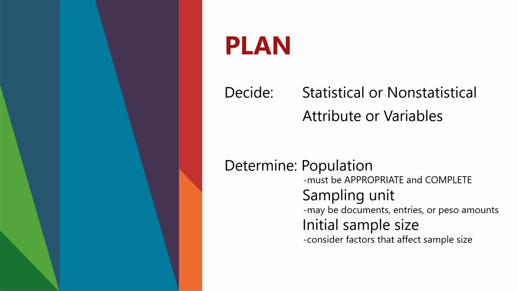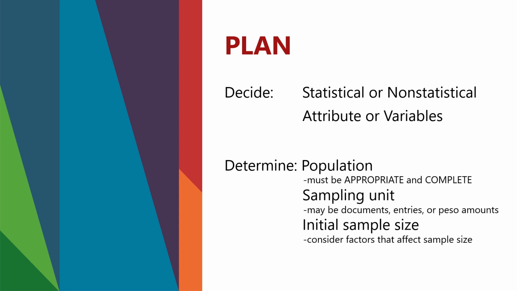This also refers to the entire set of data from which the auditor would wish to make a decision or a conclusion on. Now, the population must be both appropriate and complete. Now, we say the population must be appropriate, ergo, it must be able to let you meet your audit objectives. And for us to know whether we're able to meet our audit objectives, then we have to take a look back to the management assertion that we are trying to test. So, therefore, we will know that the population is appropriate if it allows us to test the assertion that we intended to test in the first place.